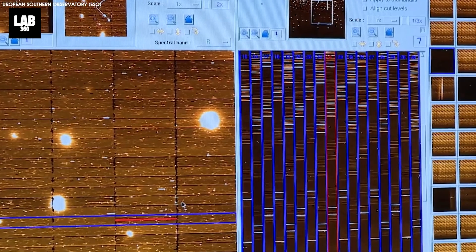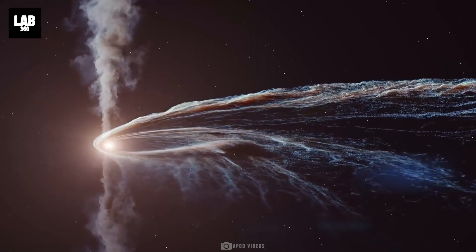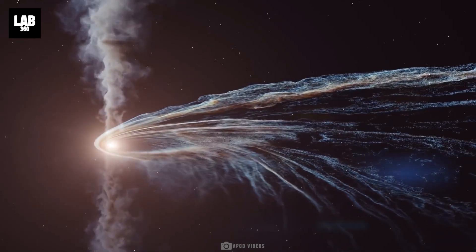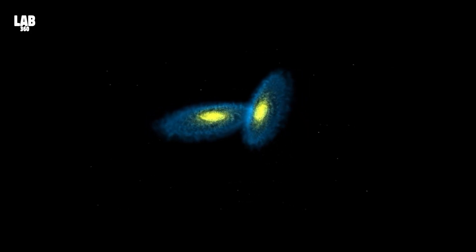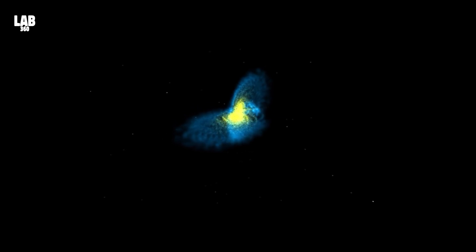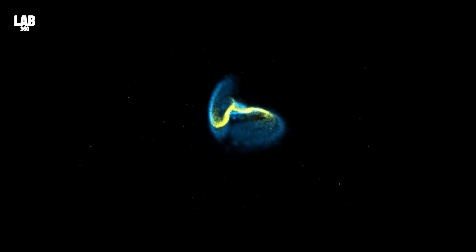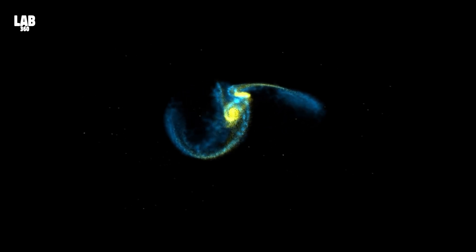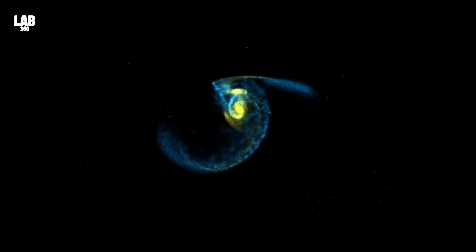However, this new hypothesis contradicts the initial idea of a supermassive black hole passing through a gas cloud, which would have caused a gravitational disturbance resulting in the formation of the trail of stars. The IAC team's theory suggests that the stars in the trail were once part of a thin, disc-shaped galaxy that merged with another galaxy, causing its central bulge to be disrupted and creating the elongated trail.